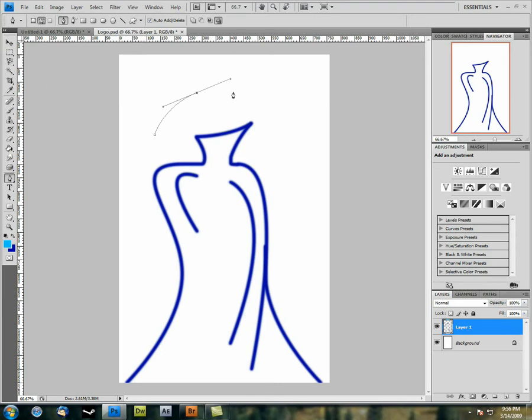But let's have that up, and let's do a little thing. Now click it and let's drag it. Now you see we got a nice little curve, sort of like here. And this is a contradiction, because this is going that way, this wants to go that way, and this wants to go that way. So we get this nice curve that goes with the flow, which is really useful. We'll learn more about the pen tool later on though.